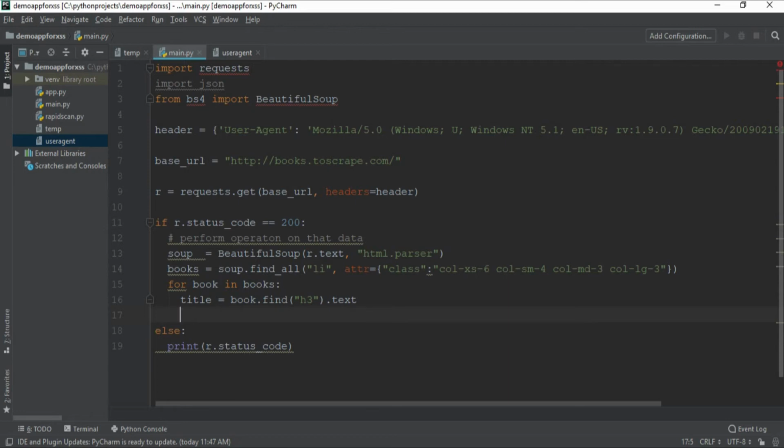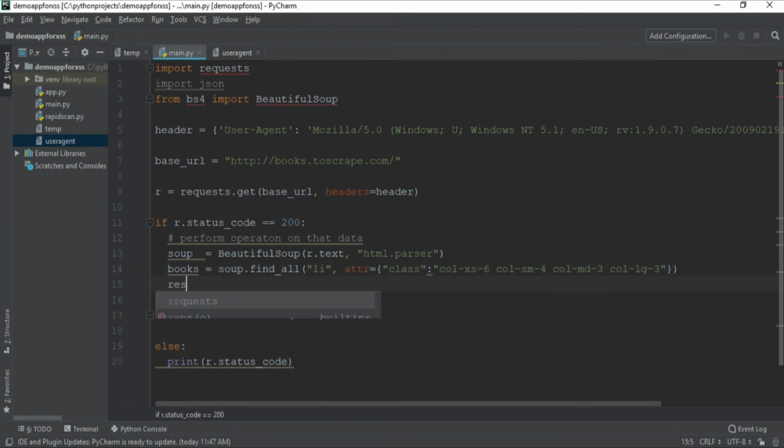Now the next thing we need to do is store it in JSON format and push it to a file. How can we do that? We can do that by simply declaring an array right over here. That would be result is equal to an empty array. Then we create a JSON object by the name of single and push just the title in it for right now.